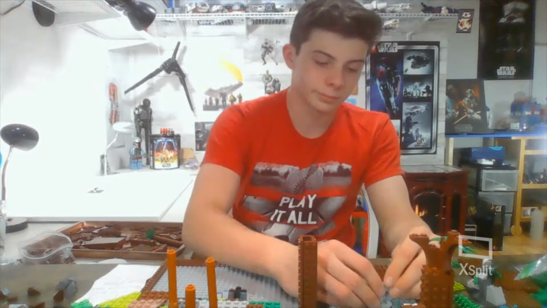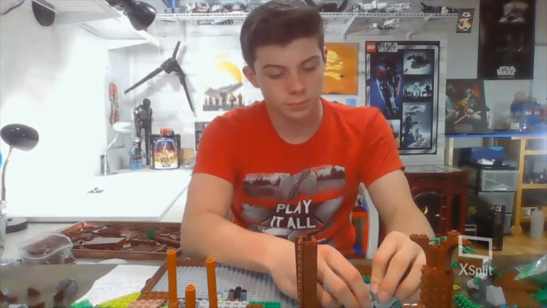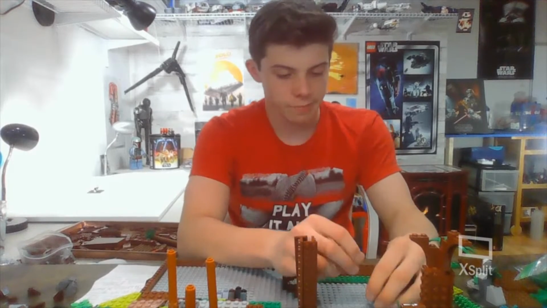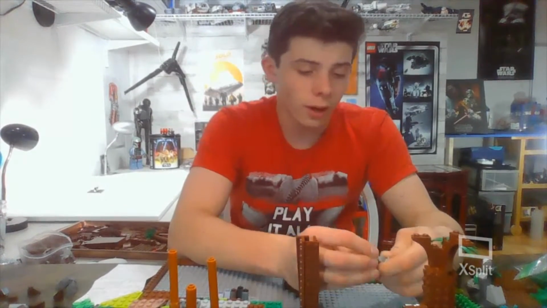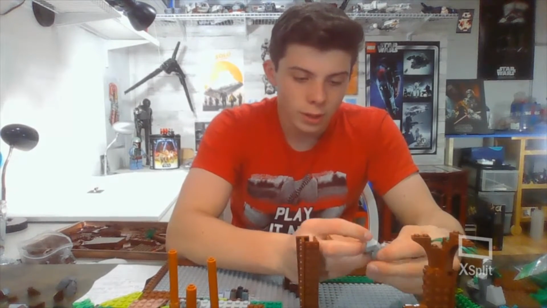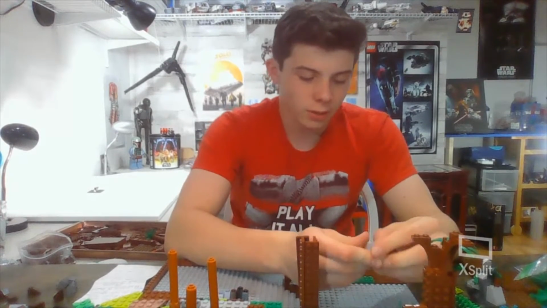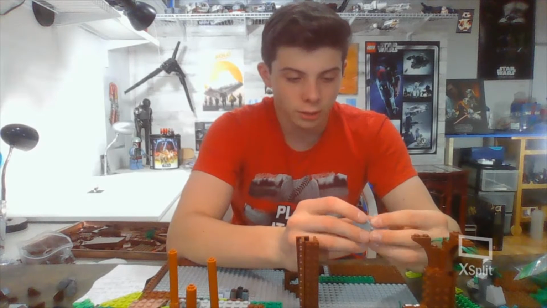Still not working. Doesn't make sense. Trying to get my computer to work over here. It's not working now, and I kind of need that to see what I'm building, you know? I need a reference like, oh, that part is brown, that part is this color, that part is that color.